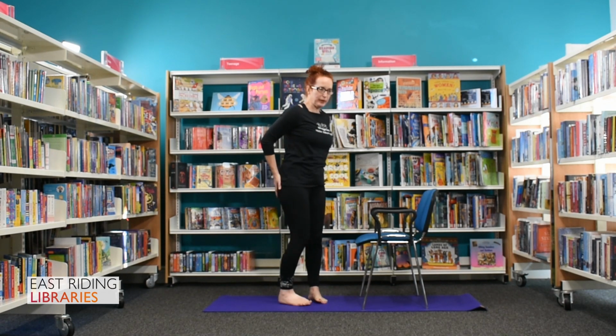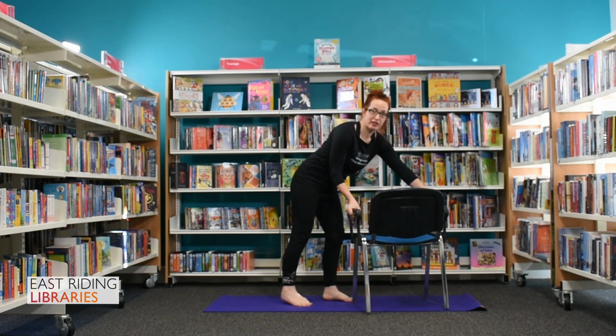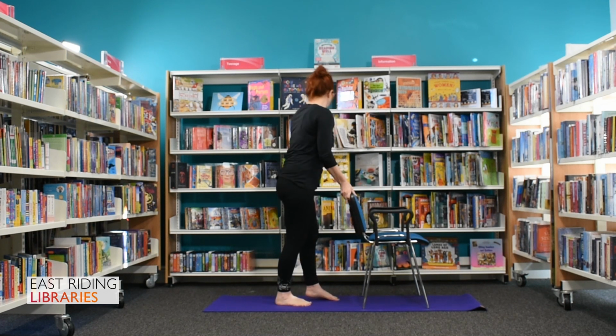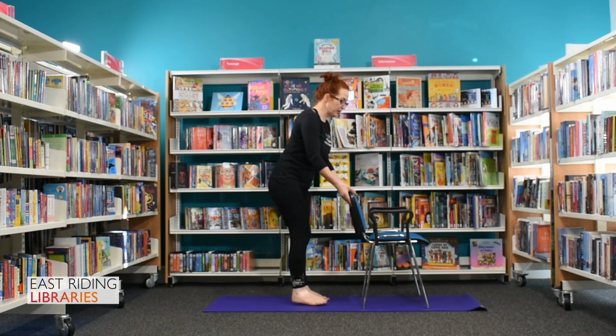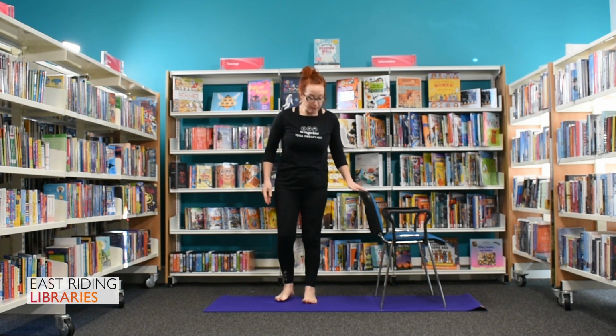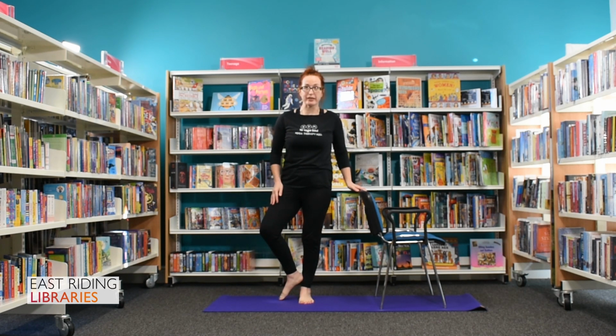Excellent. So we're going to come into a little bit of a chair tree flow. You can, if you want, turn the chair around if you feel as though you want to use it for a little bit of balance, or you may have a wall near you to help you. So when we think about a chair tree flow, just quickly demonstrating, you can put your hand on the back of the chair. A tree version, you've got two options, or three options, depending on how you're feeling today.